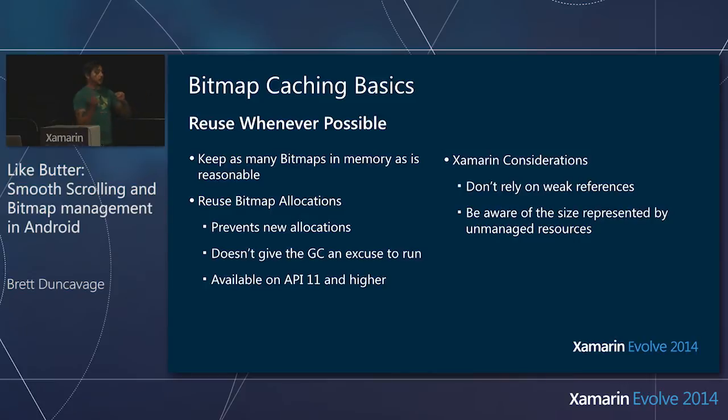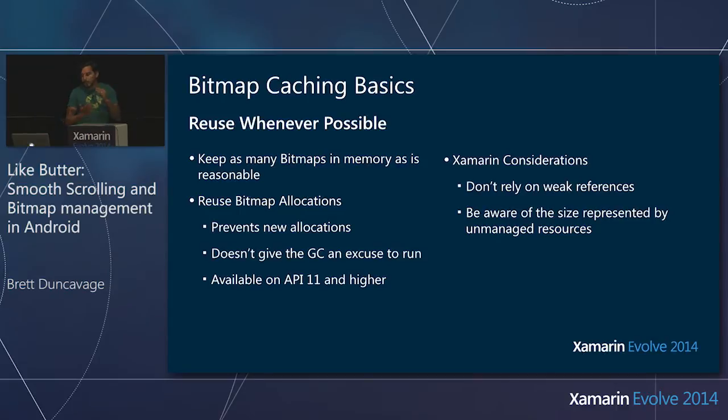So Dalvik, when you go to allocate another bitmap, and you have these other ones lying around in C# land, is going to want to try to do a GC. It's going to see that there are all these live references to these bitmaps, and it's not going to be able to collect, and then you're going to crash. So you can't use weak references. I've seen a lot of examples where you just put everything in a weak reference LRU cache and let the GC do the work of collecting things. It doesn't work for that reason. Also, it doesn't let you do bitmap reuse, because if you don't have a strong reference to the bitmap, you might want to reuse it and it could be gone.